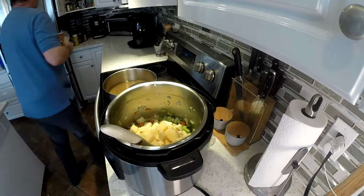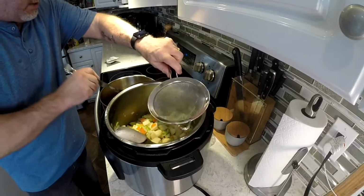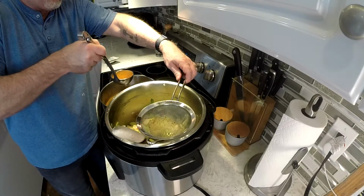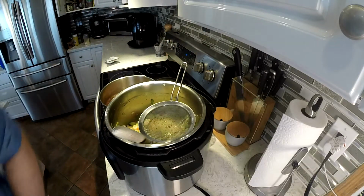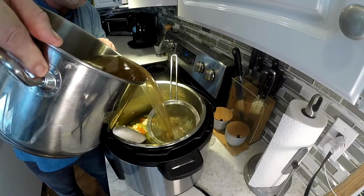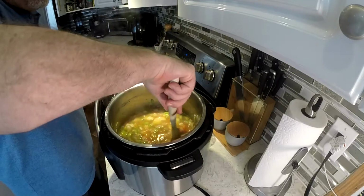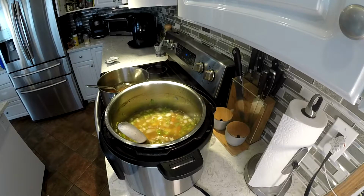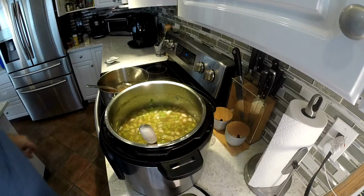A little bit of granular garlic in there. Let's get some stock in there. Ham stock, which smells fabulous by the way. There we are. Going to throw a can of clam nectar in there. Plus we're going to have the juice of the clams that we're throwing in there as well.